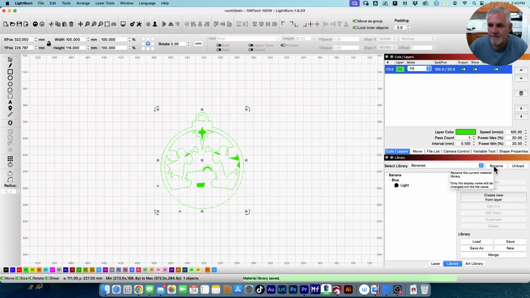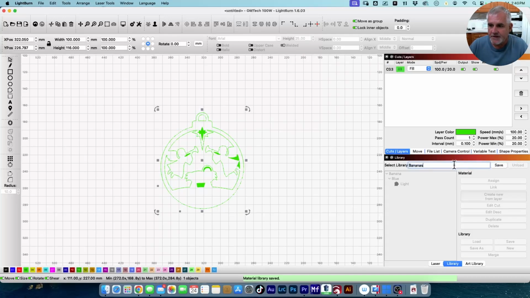If you want to change the name of it, you can click up here and change it. Let's call it video test instead, and then click Save. That's one thing you'll want to do frequently. Anytime you make changes to your library, you want to click on the Save button. It's always, if there's a Save button, click it.